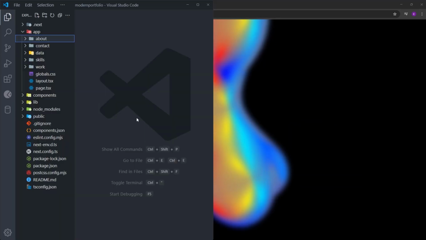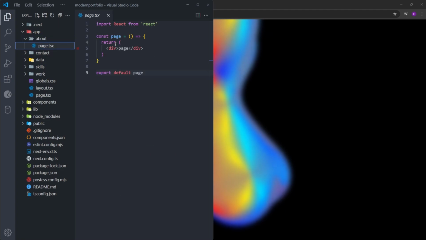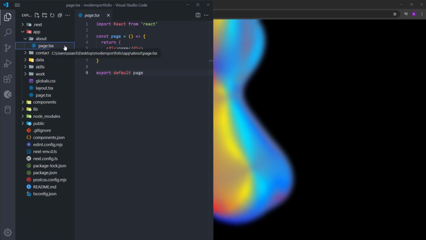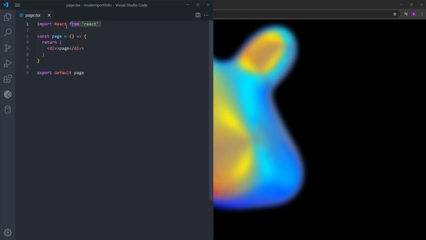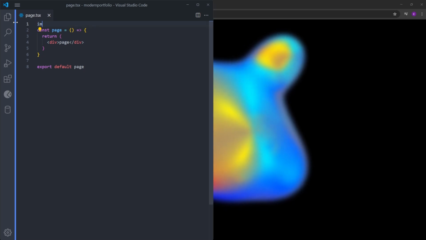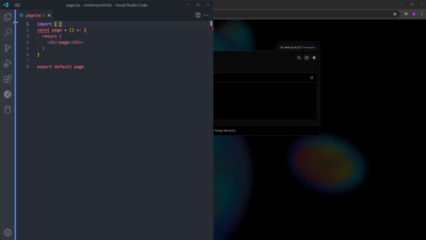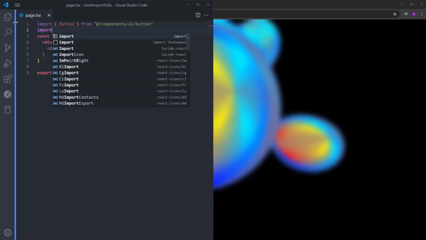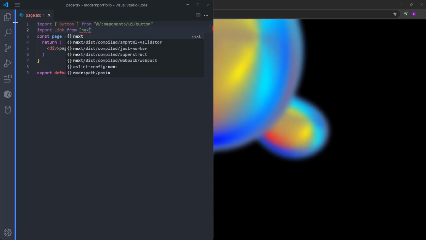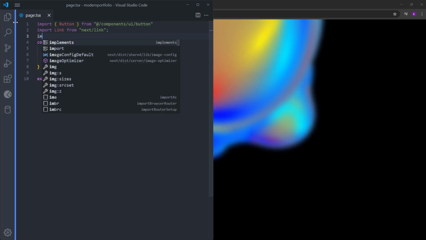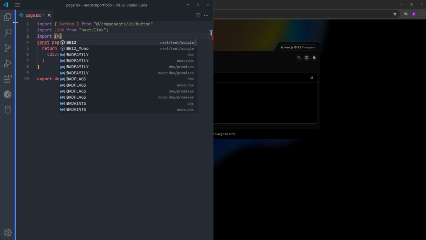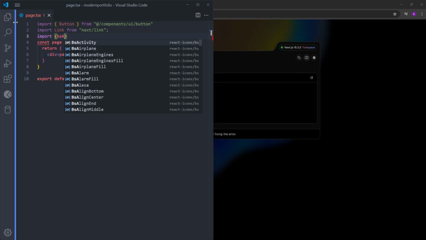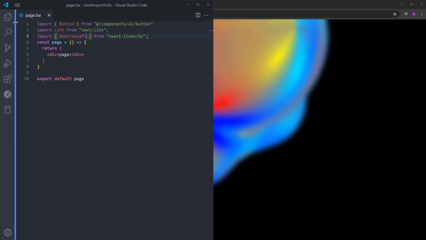So back inside our project, let's go into the About folder and its page.tsx file. At the top, let's import everything that we are going to use, such as the same button from shadcn, the link component from Next, and an arrow icon to the left.